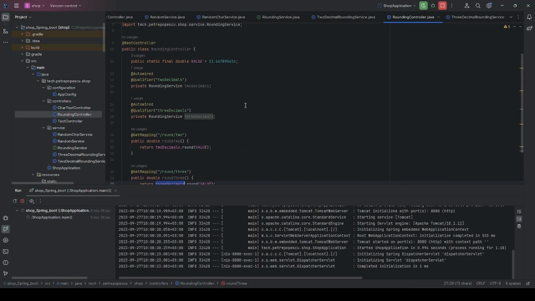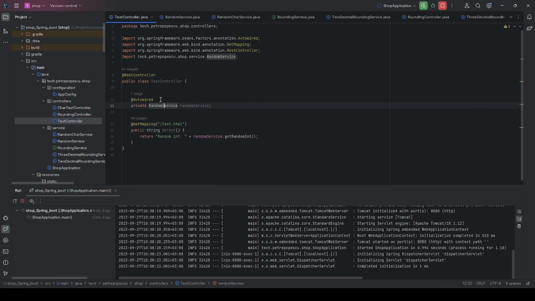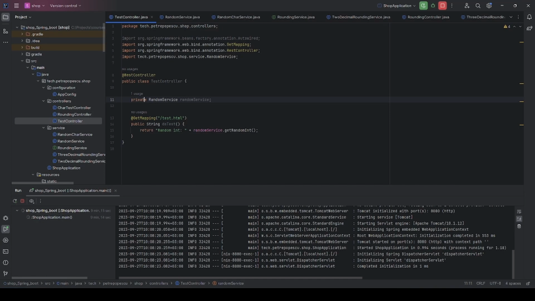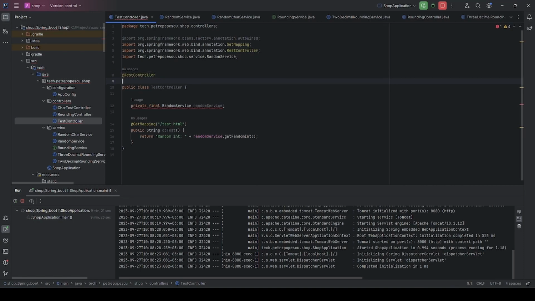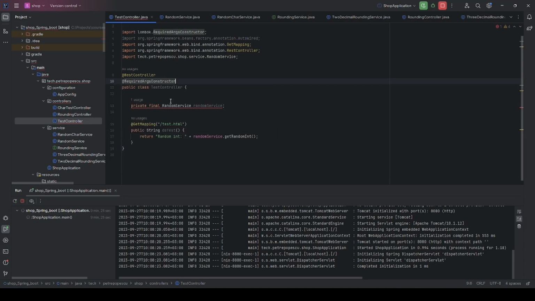Spring does make things even easier than this. If all that we are injecting are simple beans, we don't even need @Autowired. We can just remove this, make it final, and either create a constructor manually or use Lombok's @RequiredArgsConstructor.